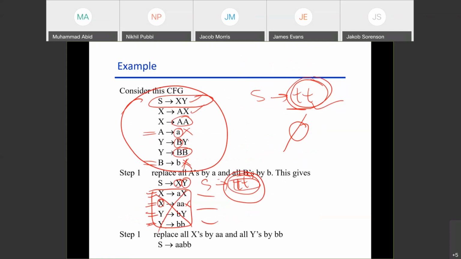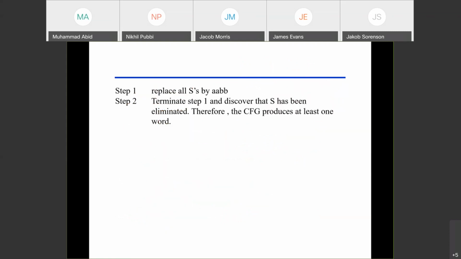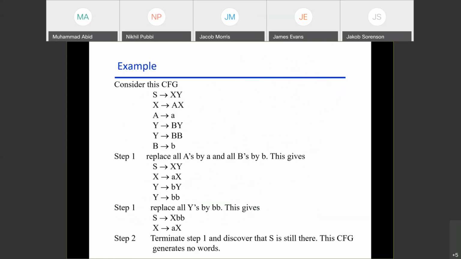Okay, so now let's see another example which produces the phi language. So look at this one. We have this grammar here. First of all, this is in Chomsky normal form. Do we have any production rule which is just replacing a non-terminal with a terminal? Yes, we have this production rule and this production rule. We need to delete these two production rules, and also all those production rules which have A or B on the left side. Actually we do not have any here. So we just delete these two and replace all capital A with small a, and all capital B with small b.